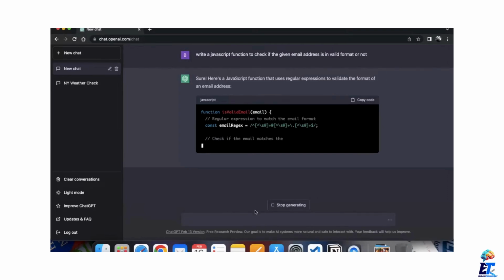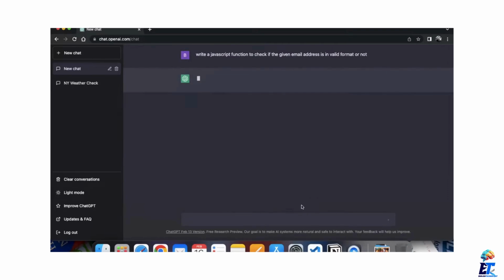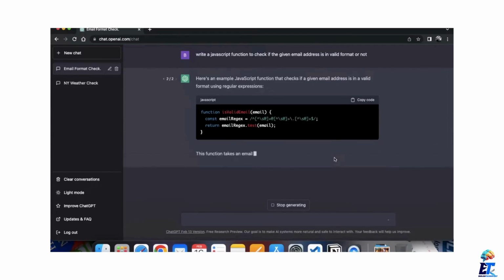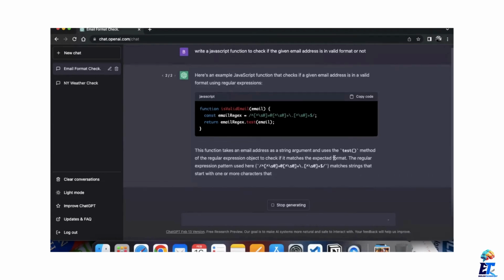I don't know why it stops. Let me regenerate it. Okay, this function takes an email address as a string argument and uses the test method of the regular expression to check.